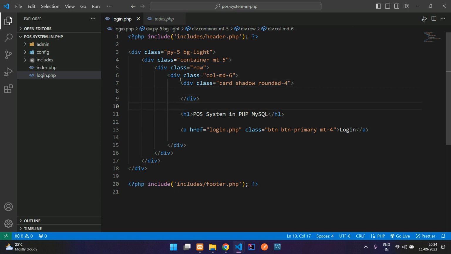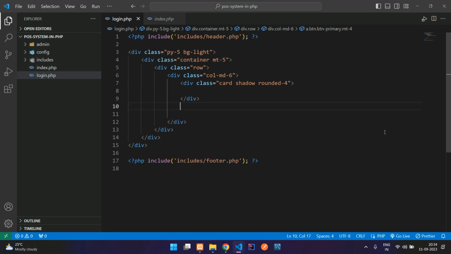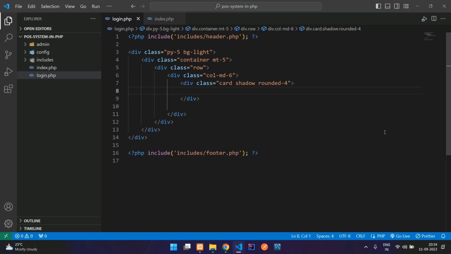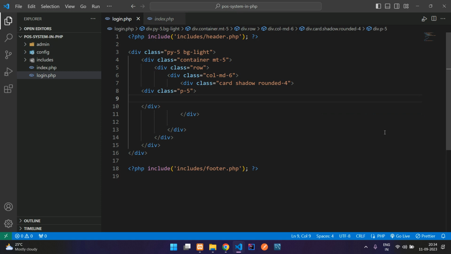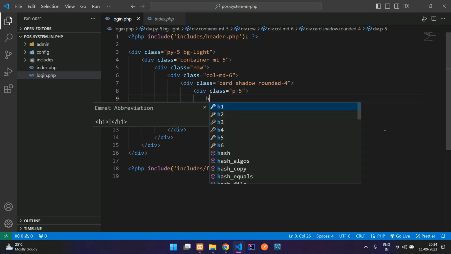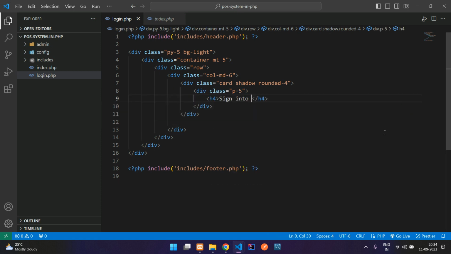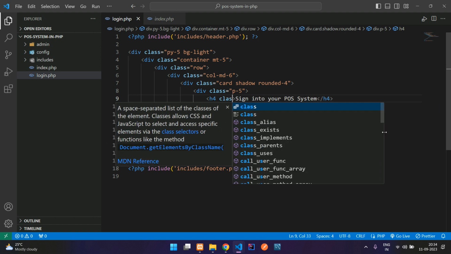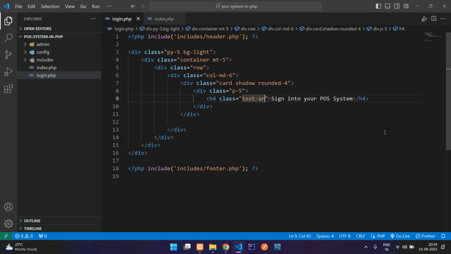And you can remove all this, we're not required in the login form. Use a p-5, that is padding, an h4 tag, sign into your POS system. Okay, and let's design this with text-dark and add a margin bottom 3.